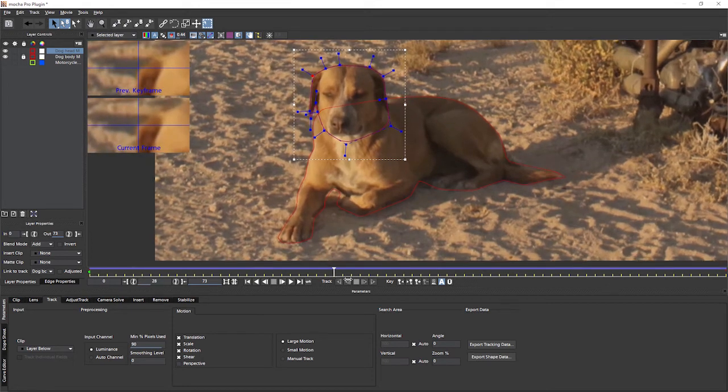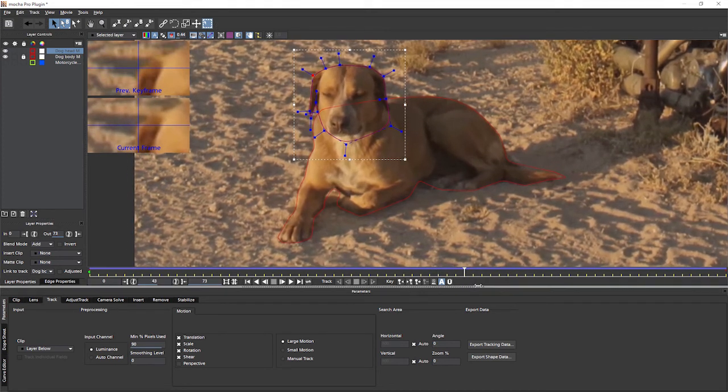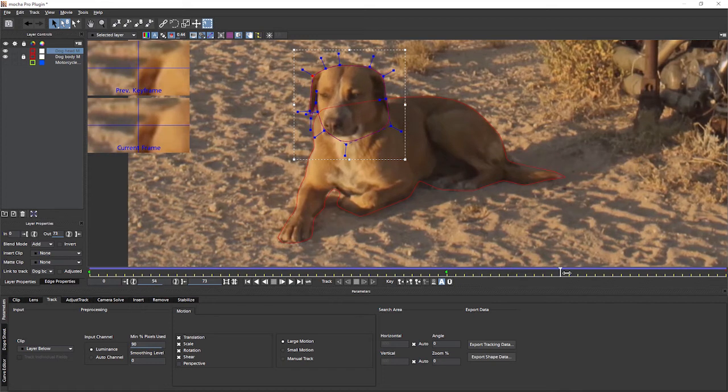And as we move through, I'm going to set a keyframe just before he starts moving, which is around about there. Add a keyframe onto that. And then as he's moving along, find where he stops moving, which is there. And now I can finally use my transform tool in the way that it was meant to be used.